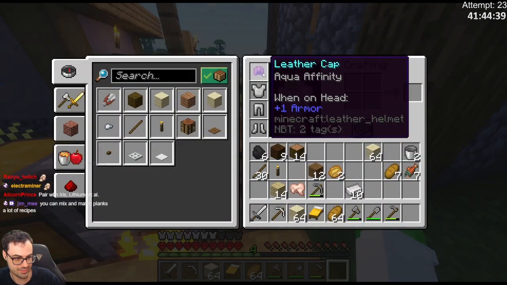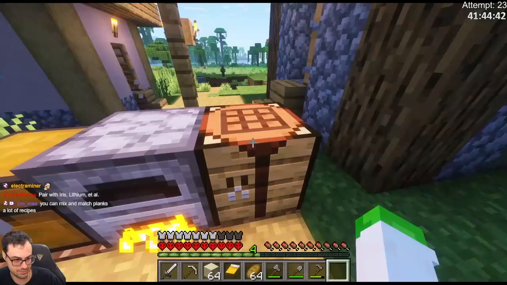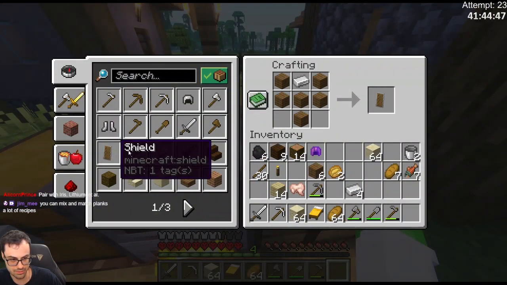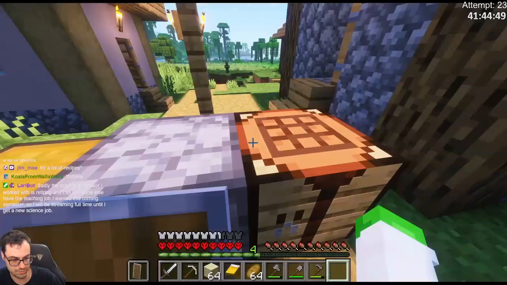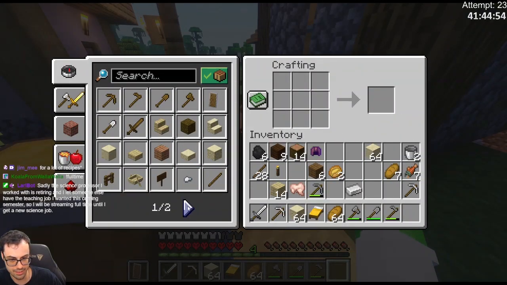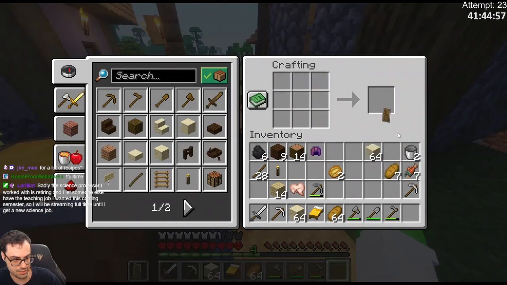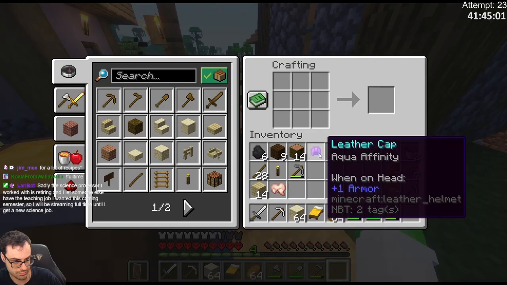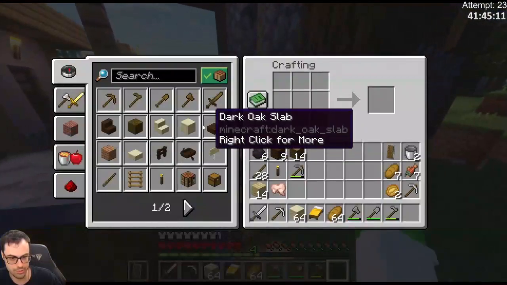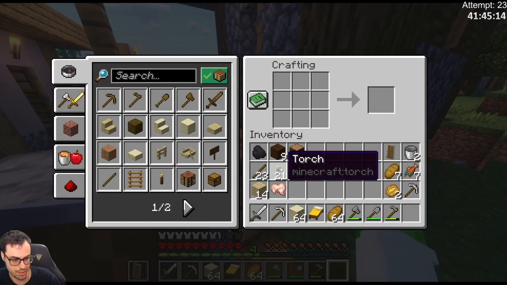Alright, Aqua Affinity, let's get a helmet. Oh, I forgot to make a shield. Alright, I like to have a second iron pickaxe, and a second shield. And I think we're set. Don't need another stack of those. Got enough. Oh, we don't have very many torches. I don't use torches that much, though. This is probably fine.